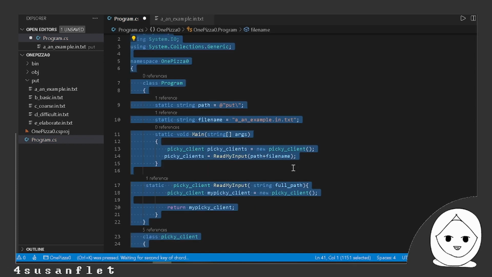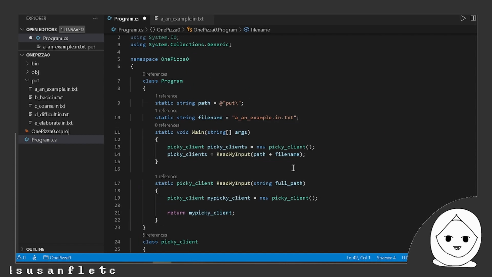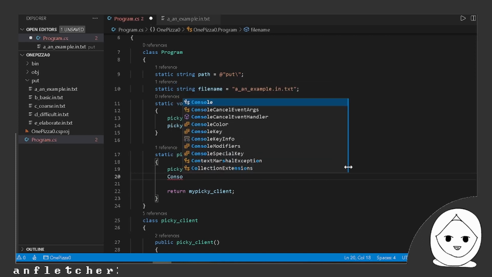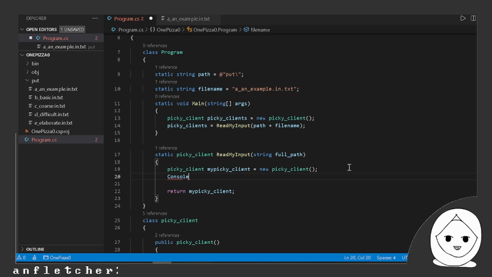I'm clicking KF so that it's formatted well. Now we have something. We're not reading anything yet, but what I can do is create console.writeLine just to see I don't have big errors. And let's create a dash, and then I'll put file name here, even though it's accessible. I could have just accessed it instead of giving it, but yeah.